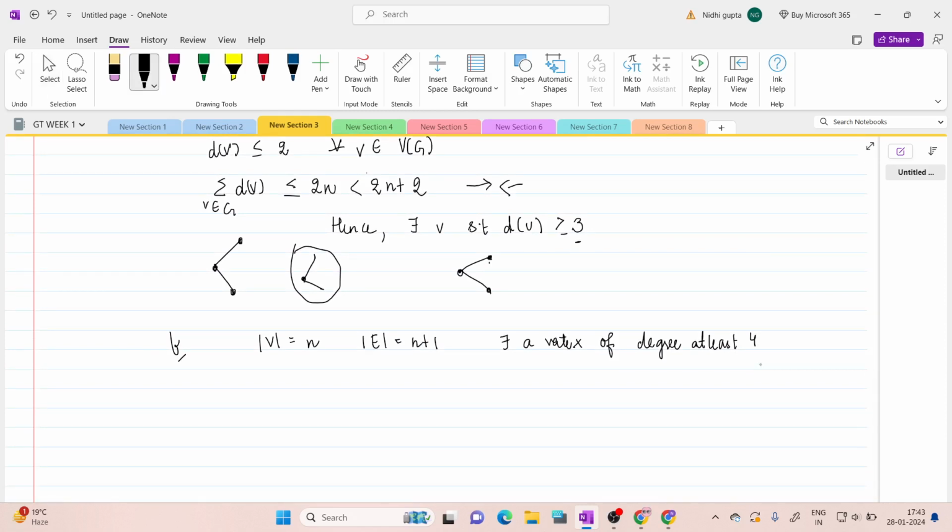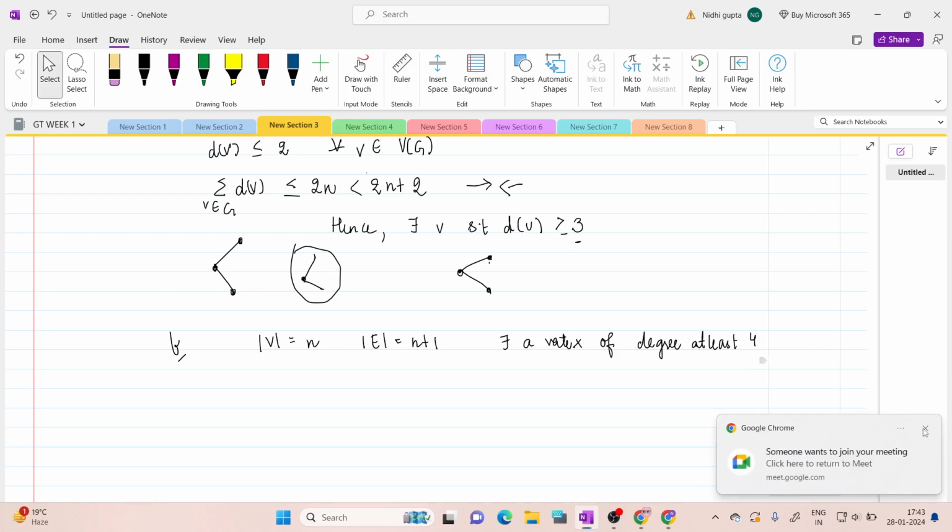This is the upper bound of the least degree of a vertex, with the given parameters. We are just saying that there exists a vertex of degree at least 3. So if it was true, we could not prove it using the same argument. But now if we have to say that some statement is false, we have to give a particular example in which this is happening. That is, we have to give a graph with n vertices, n plus 1 edges, and which has no vertex of degree at least 4.